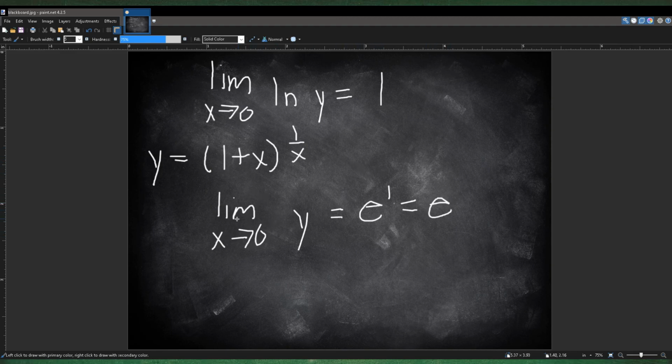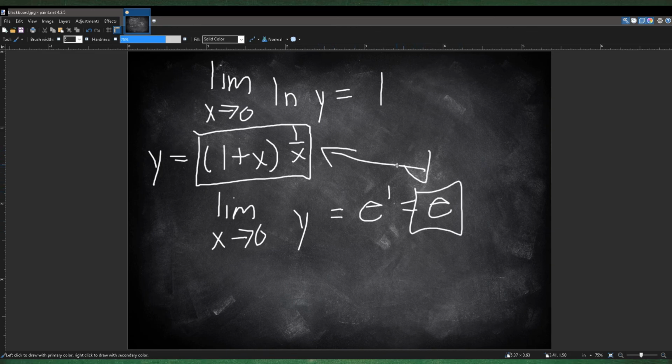So the limit as x approaches 0 of 1 plus x to the power of 1 over x is equal to e. And that's kind of a proof for how e works, but it's more of an equivalence thing. So we know for sure that 1 plus x to the power of 1 over x is equal to e, which is proven by L'Hopital's Rule. And that basically covers everything for part 9 of chapter 2. So thanks for watching, and in the next chapter, we'll be covering integrals.